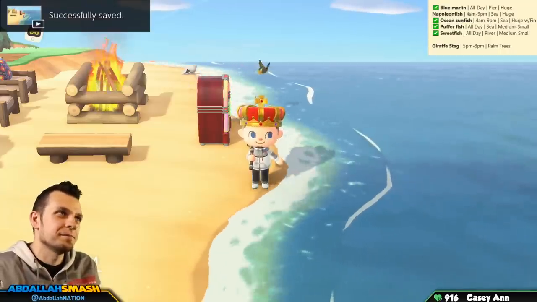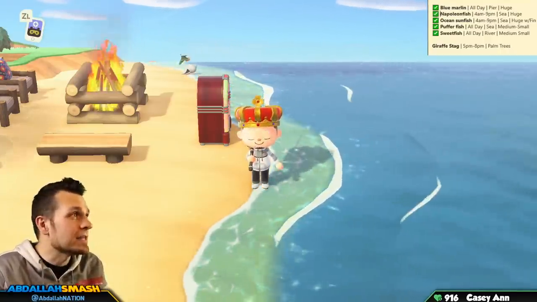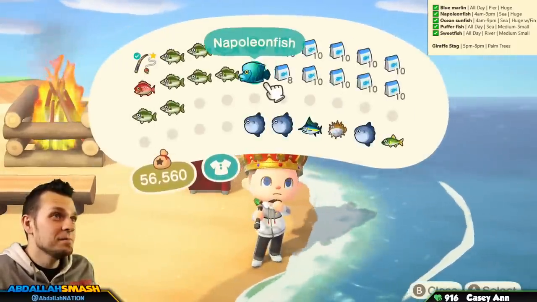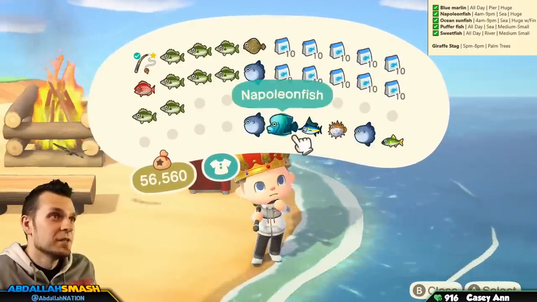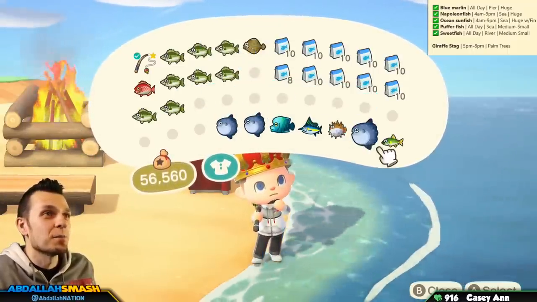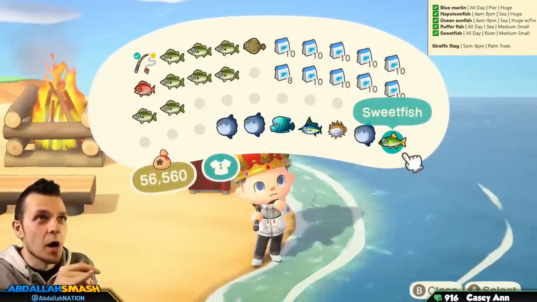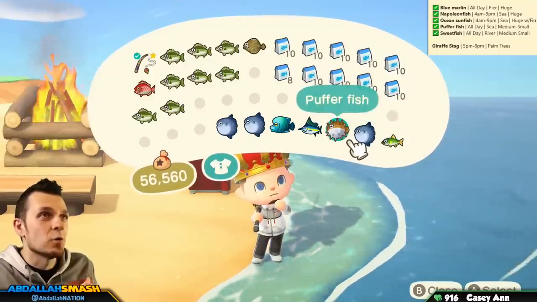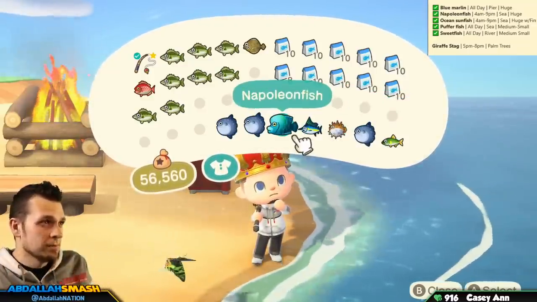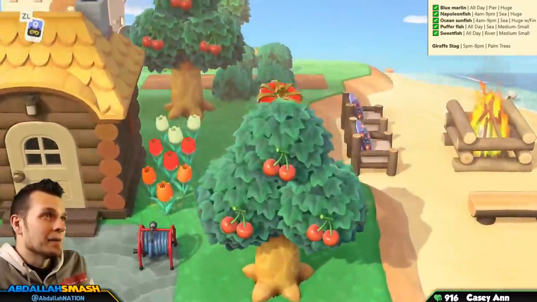So good. All right. You know what that means. You know what time it is. You guys actually know what time it is now. We got every single one of these fish that are brand new for July. So sweet fish, right over here. You can see it medium, small, in the river all day. Puffer fish, we got them in the ocean. We got the little ocean sunfish. Got the blue marlin. And we got the Napoleon.